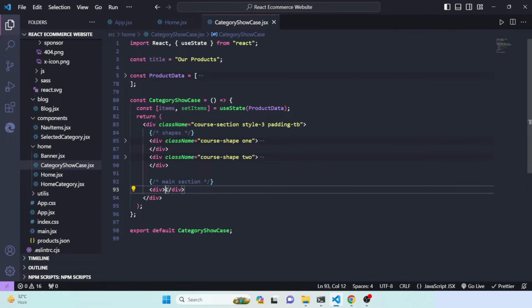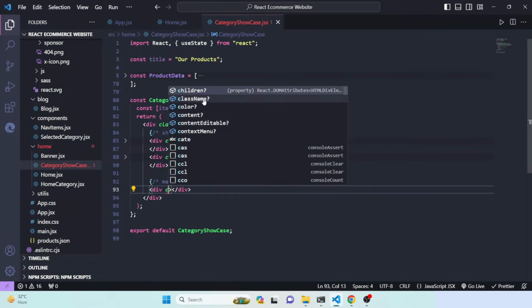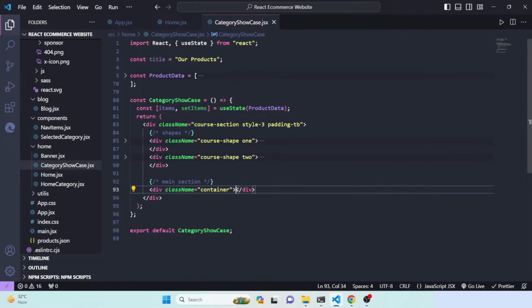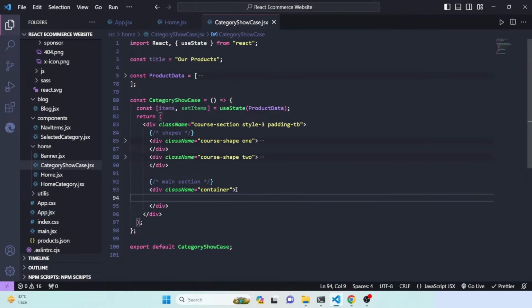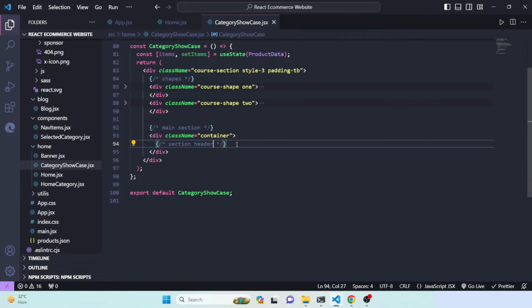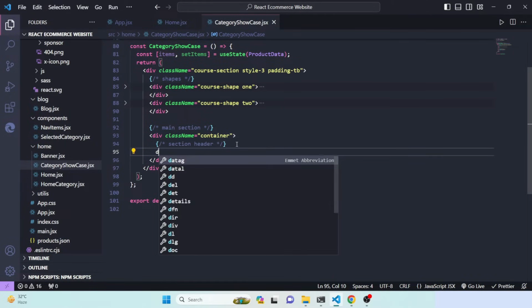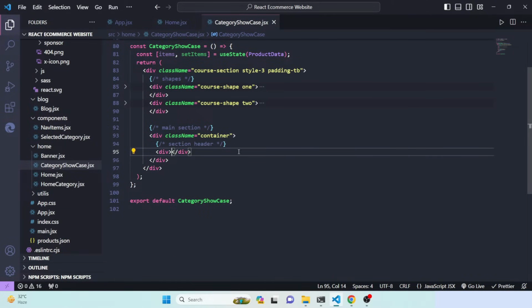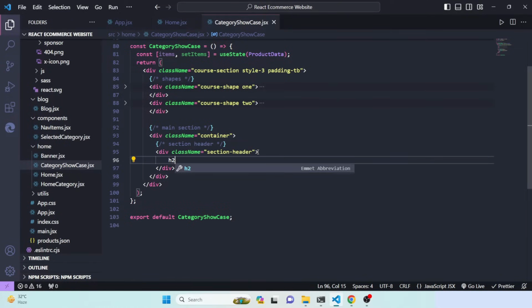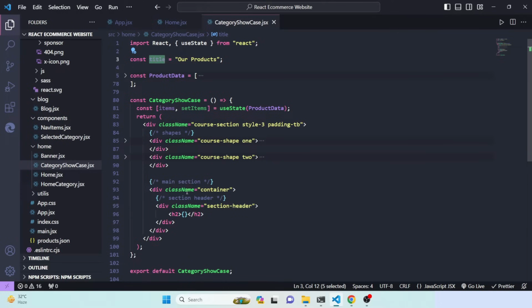This will be a container, so the class name container, and inside this container we will have section header, and then we'll define a div. The class name will be section header, and inside this section header we have an h2 tag, and we'll pass our titles from the top.